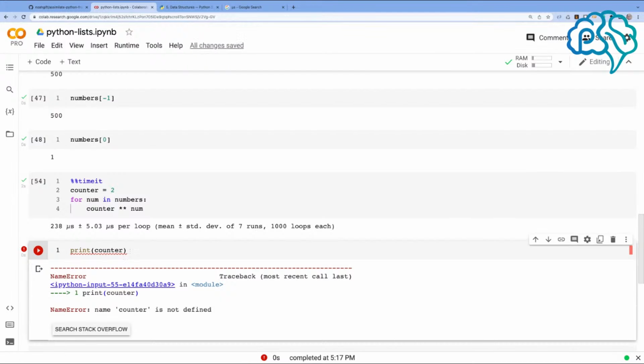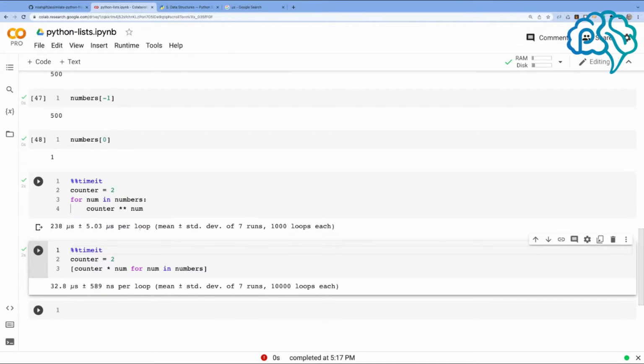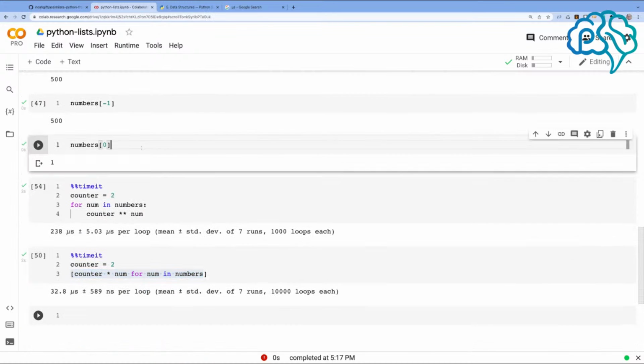It says counter not. I guess it doesn't save state between the two different things because it's using this timing operation. But in a nutshell, we can see that for a very tight loop, a list comprehension can improve things because in between the runs it is using lower level C programming to do these tight loops. So I guess that's maybe a section we'll add here.